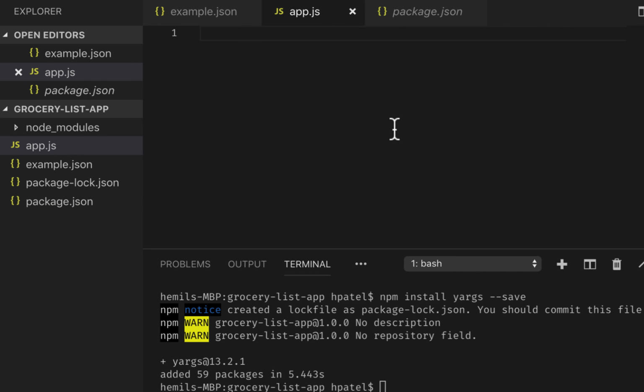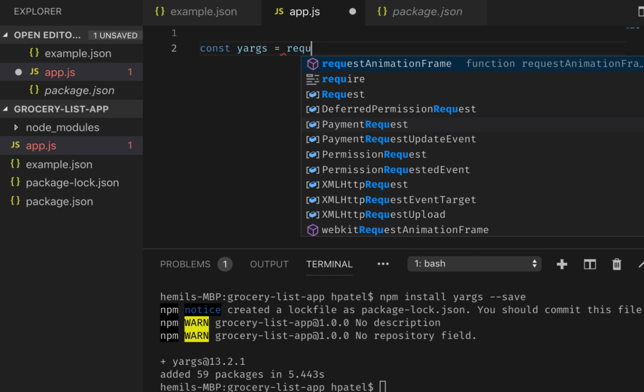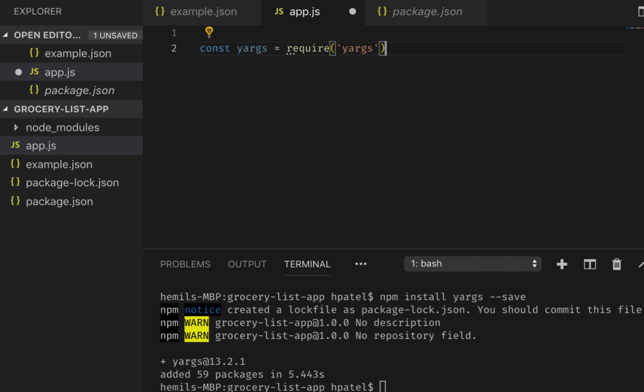So let's start programming. And again, if you learned all of the things that I taught you, and if you want to try building this first before you look at my solution, I would suggest you stop the video, build your own solution, then come back and compare my solution with yours. Okay, so in the app.js, obviously I would need yargs. So I would say yargs equal to require yargs. So now I can grab the arguments.